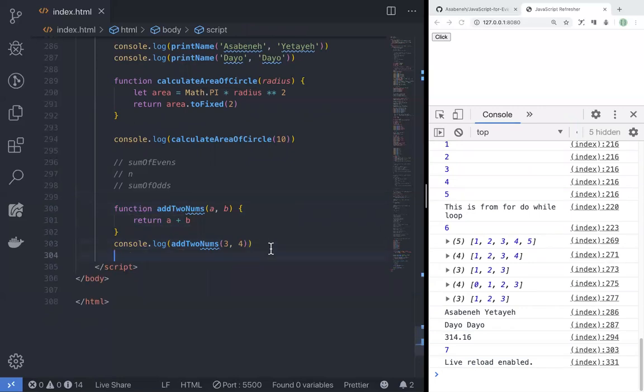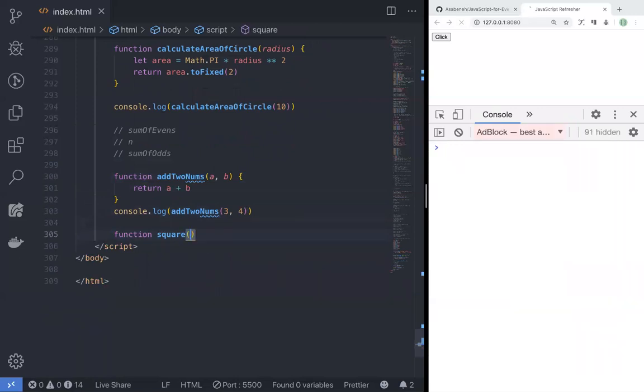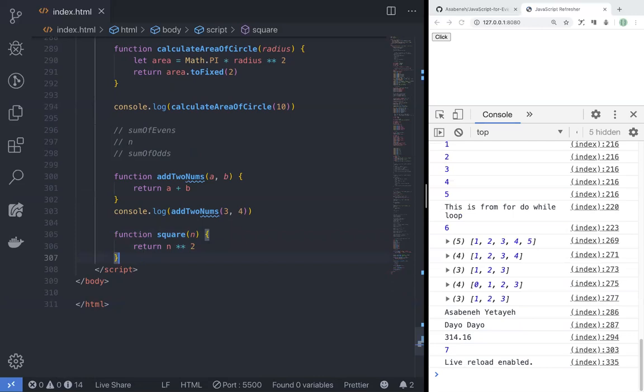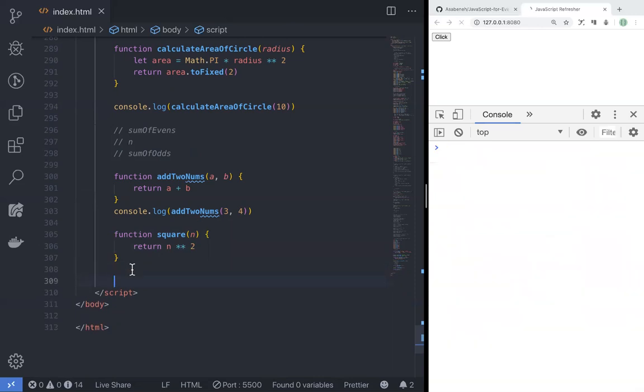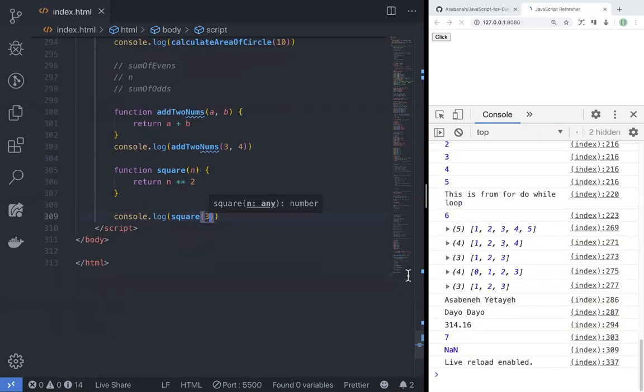And maybe the last simple example, function square, to find the square of n. We may just return n times n. This is square, right? Because I believe that many examples can help people. console.log square of 3, and it's going to be 9, as you can see.